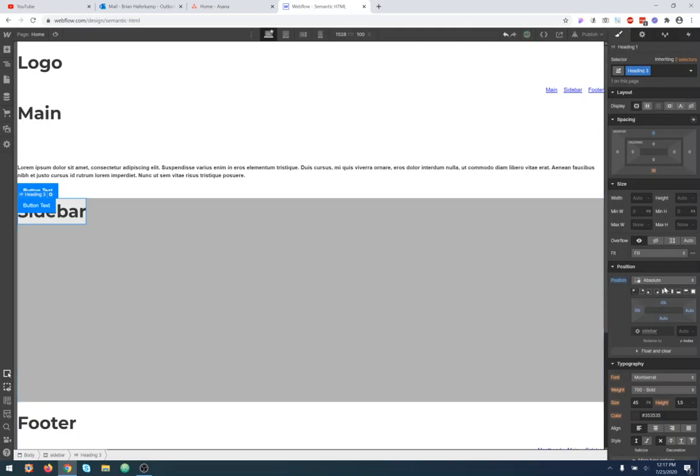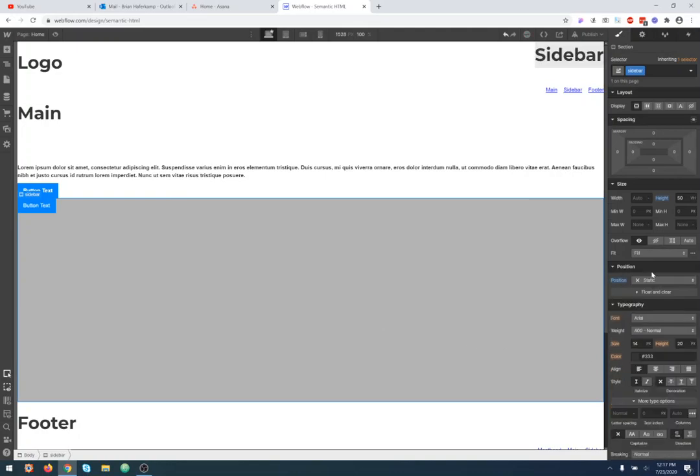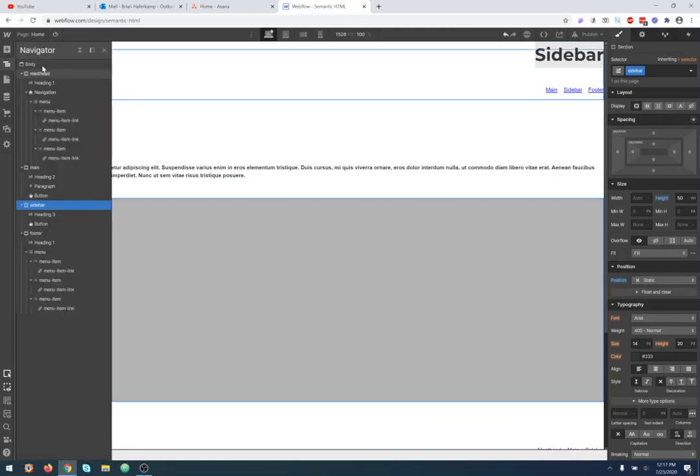The default is here, and that would be the top and left. We can also position it to the top and the right. And remember, all of this is relative to this box, because this box is set to position relative. If it were static, then you can see that it defaults to the body. Okay, so it's been taken out of the flow of the document, and the flow of the document is just top to bottom, left to right.